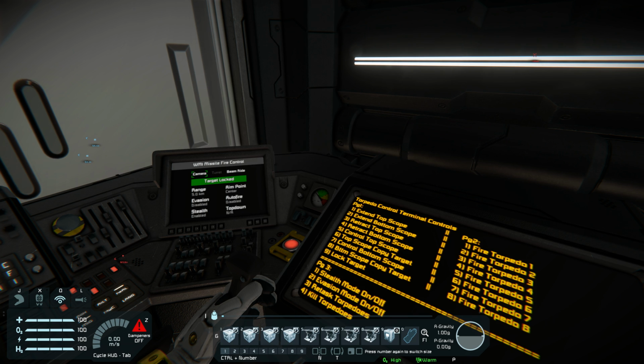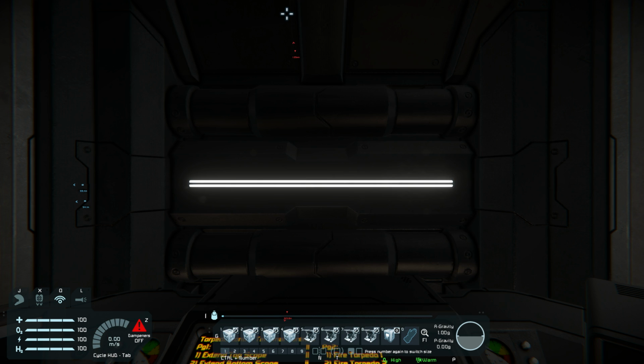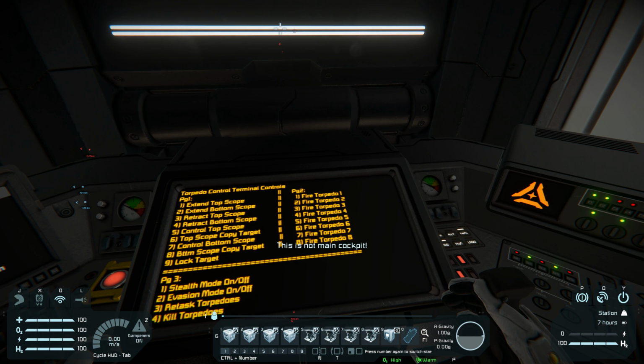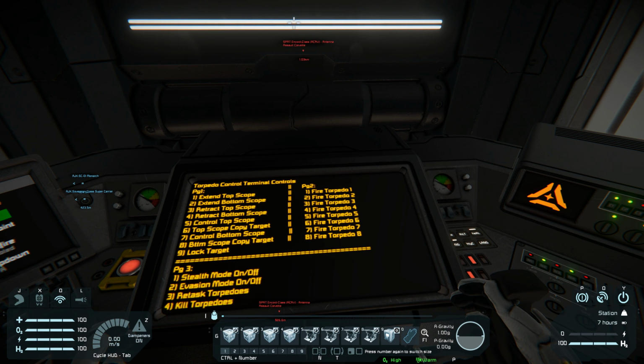All right. Now this fire control screen is also displayed by the commander, so he knows which targets. No, not the commander, I'm sorry. It is by the ship driver station, so we know which targets are being locked, and he can kind of maneuver the ship to fire. All right, so now page 2, we have torpedo control. Sorry, to lock the target is key 9 on page 1.